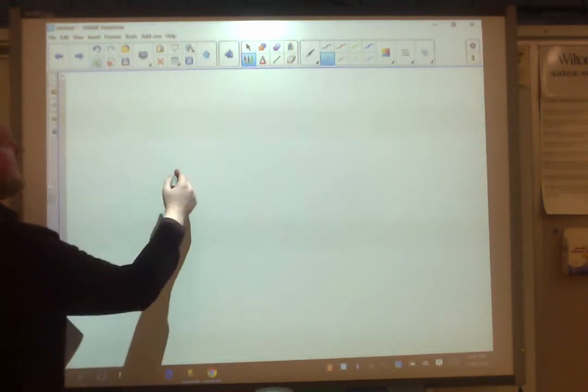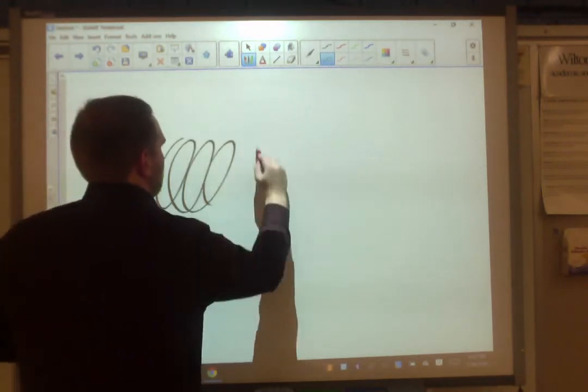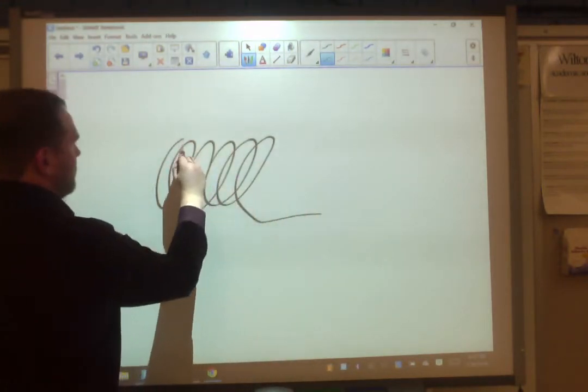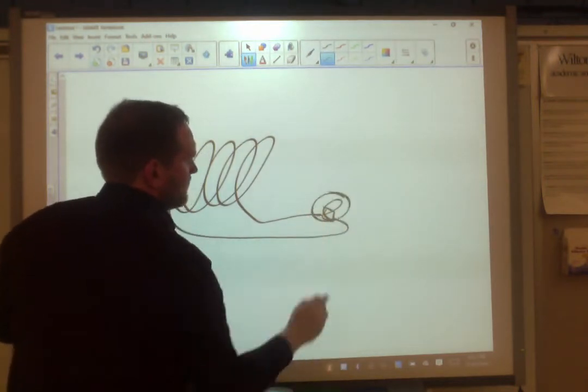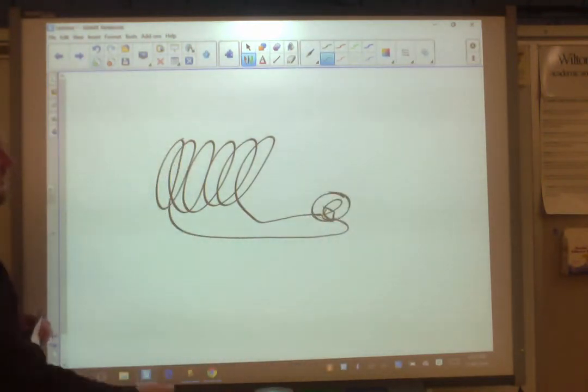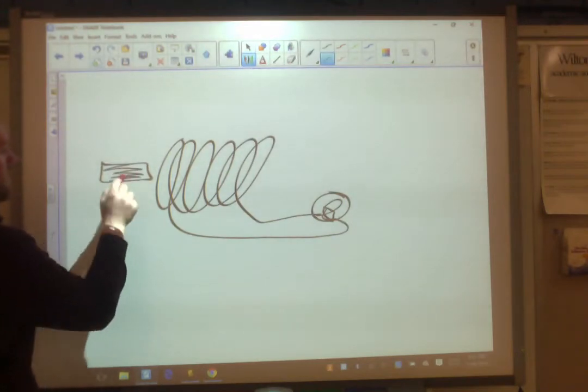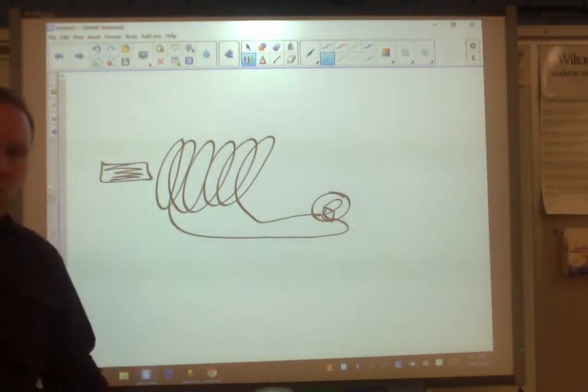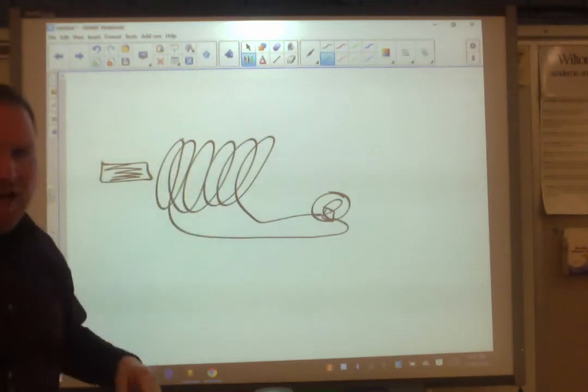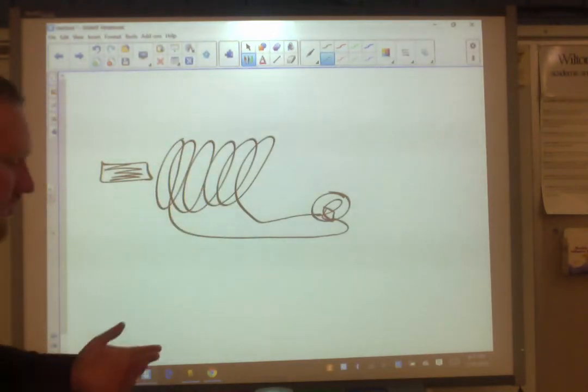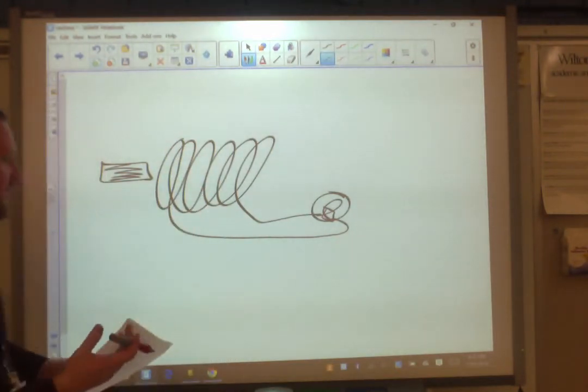The basic idea is you have a coil of wire hooked up to like a light bulb. And you take a magnet and you can move the magnet through the coil or you can move the coil through the magnet or around the magnet or you can spin the coil. All you need is relative movement. When this moves relative to that, you generate electricity.